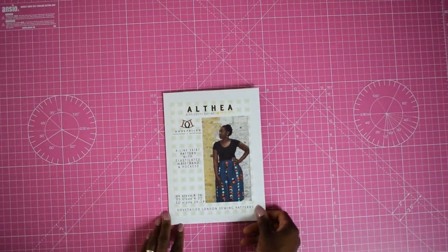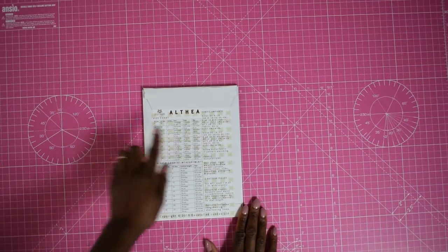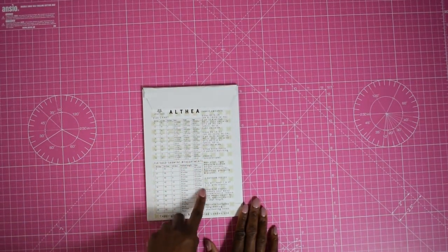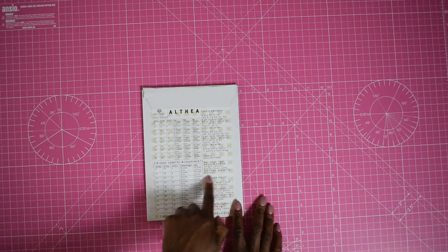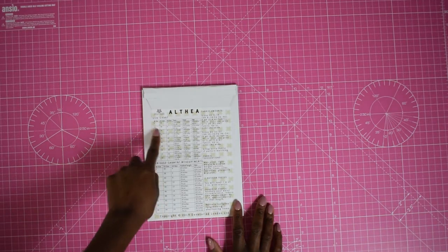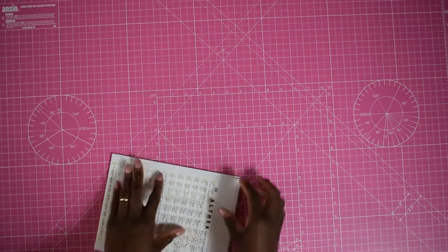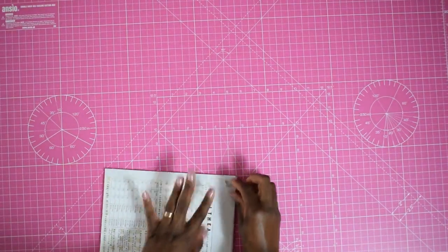So when you first get your pattern, you will see on the back you have fabric amounts, fabric suggestions, the number of pattern pieces, how to measure the elastic for your waist, size chart, as well as finished garment measurements. You will open it up.